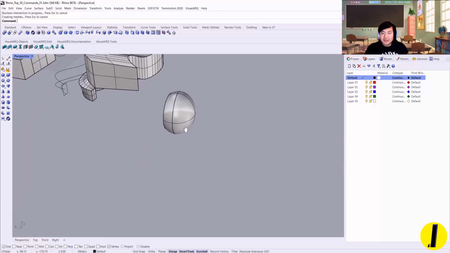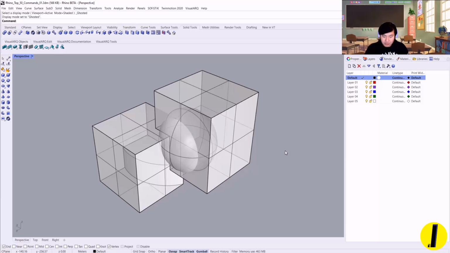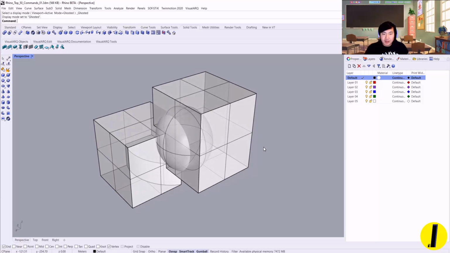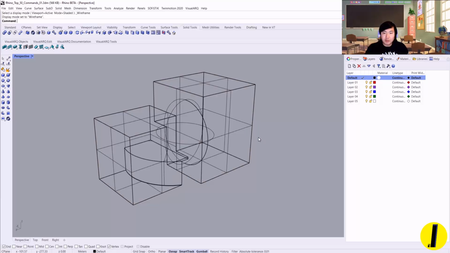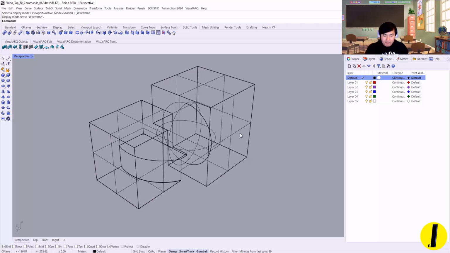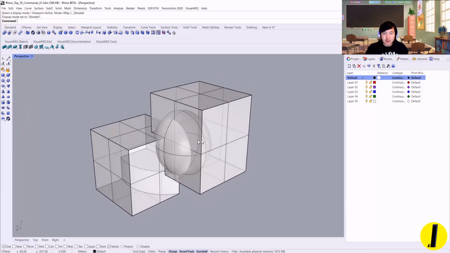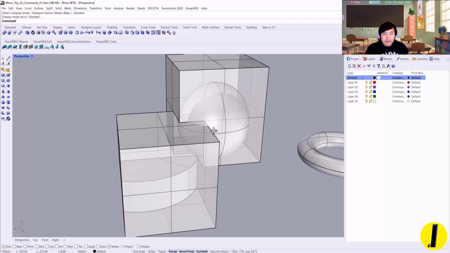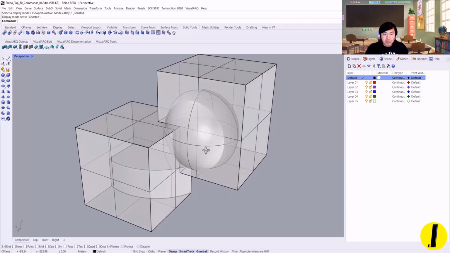And as you can see, this area here, I can go to ghost view. To go to ghost view, you can press Control Alt and G. Control Alt and S is shaded view. Control Alt and W is wireframe. And there's Control Alt and X, which is X-ray view, but I'm going to go to ghost view, Control Alt and G for girl. And as you can see here, you can see where the geometries overlap each other.